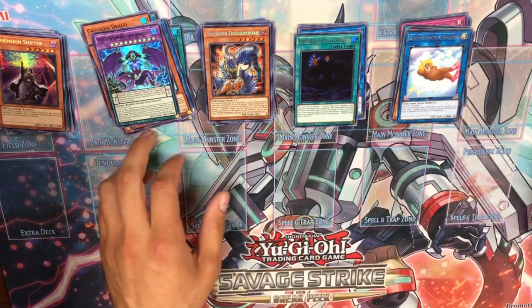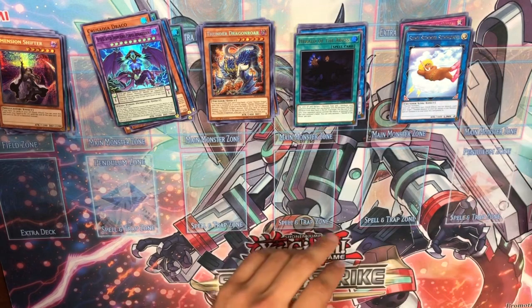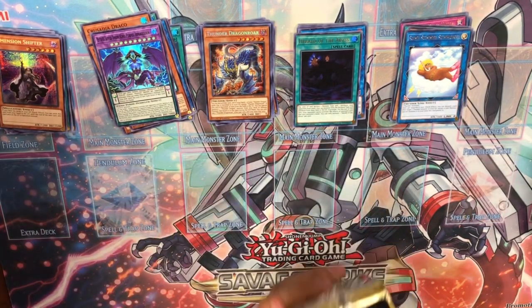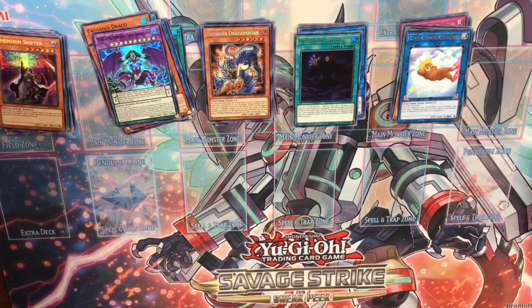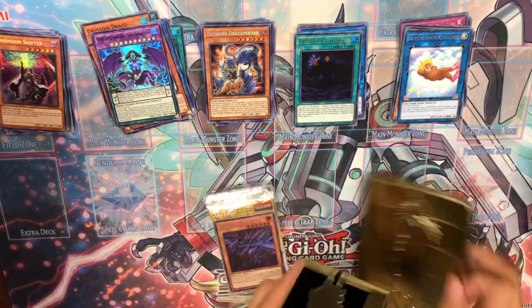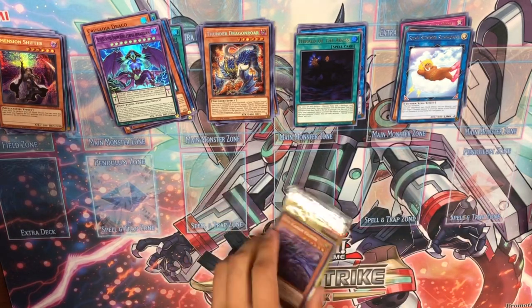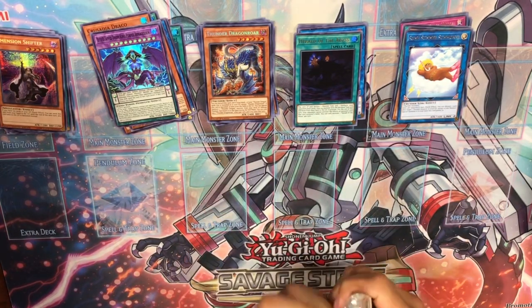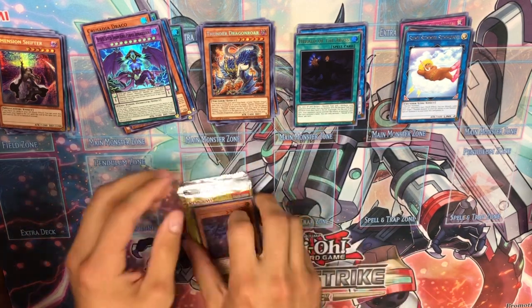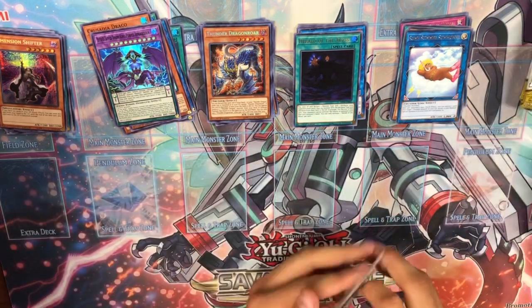All right, so that tin was a little bit... Oh, I guess we had the Called by the Grave, but the other stuff I guess wasn't all that crazy. Moving right along here. So we'll see if this is also a Dimension Shifter. Then I think that just about would answer my question on how they split up those promos.